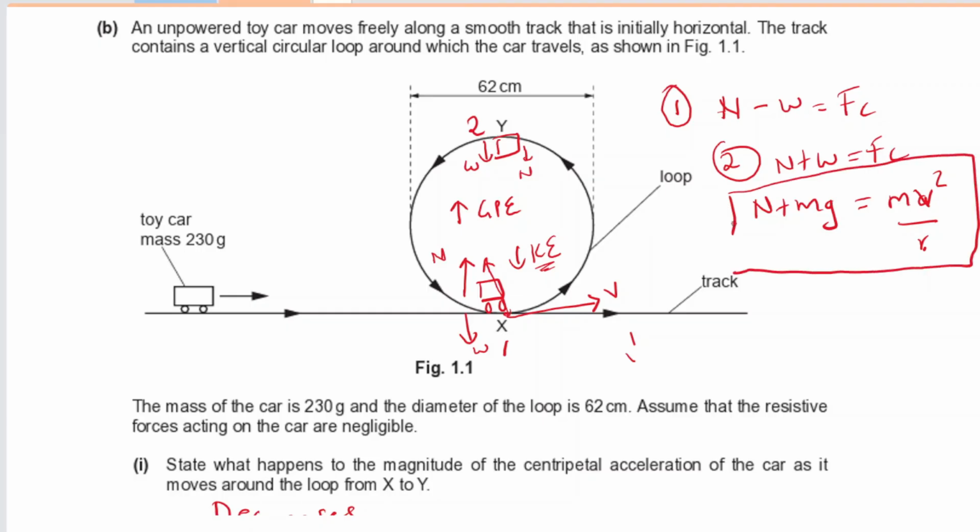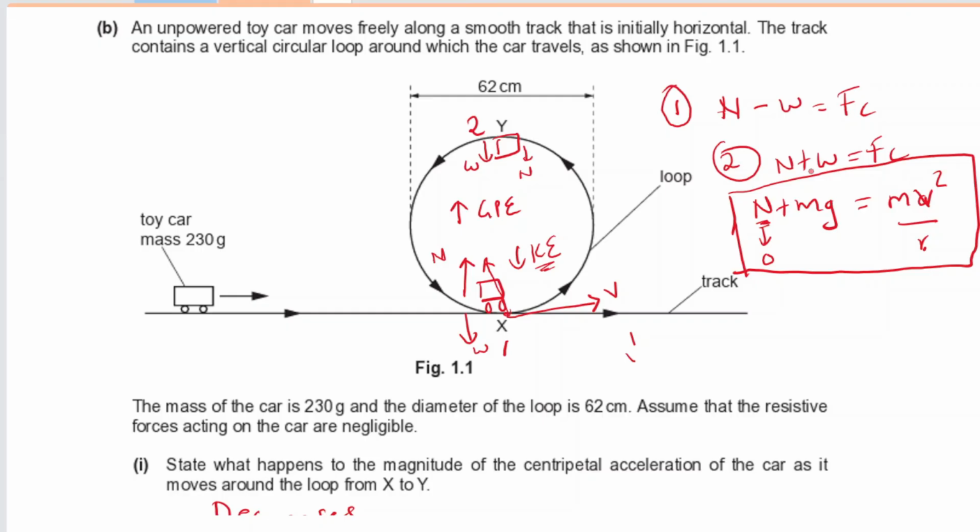Okay. If it's not obeyed, it doesn't go in a circle. So the minimum, the smallest acceleration which has to be provided is when this normal contact force is 0. Why am I saying this? Because if you want the car to be in contact with this track over here, then only it will move in a circular motion. If this contact force is 0, it's like it's tipping over, it's falling down. It can't stay in the circular path. So we have to have a contact force which is greater than 0 to make it in contact with this track over here, or else it loses the track and it falls off.